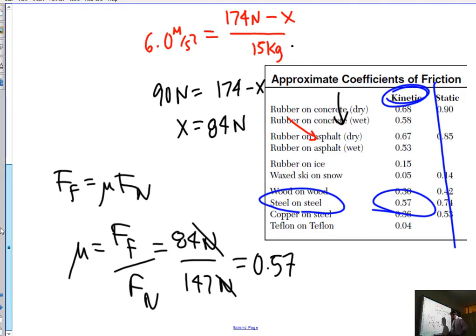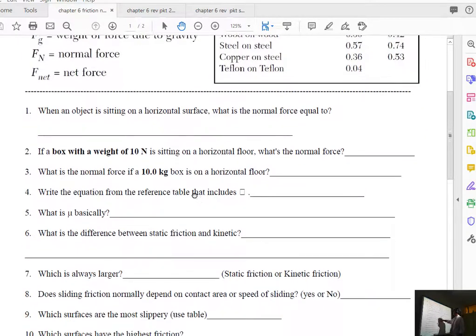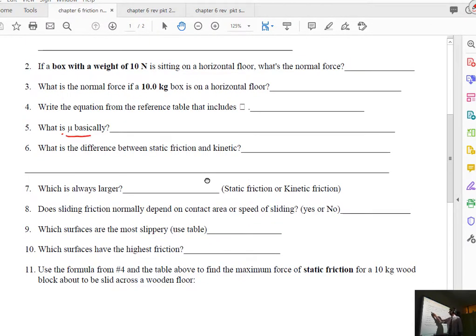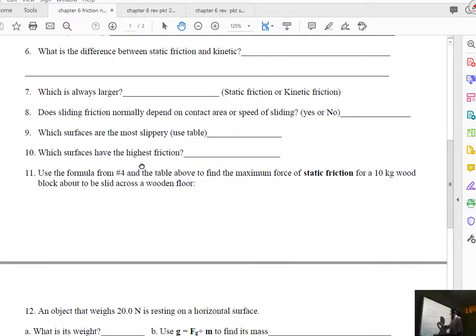The Google assignment that's getting put up will have first a link to this video, right? And then you're going to finish the packet. The packet has this on it, and these are pretty straightforward, I think. I'm just asking pretty dopey questions. Like, number five here. What is mu, basically? I want you to tell me, like, roughly what it is. If you never know what something is, go to the reference table, solve for the mu, and then describe that in words, right? I don't think this one is fairly unique. I just want to point this one out, because we didn't do an example like this in class. The maximum force of static friction. That means you're going to look up the mu static from that chart. And then you're going to need to figure out the normal force. So, that's not the normal force. That's the mass. So, find the weight. Weight is equal to normal force. And then you'll get to use the new equation with that static coefficient that you've got to look up on page one of the reference table.